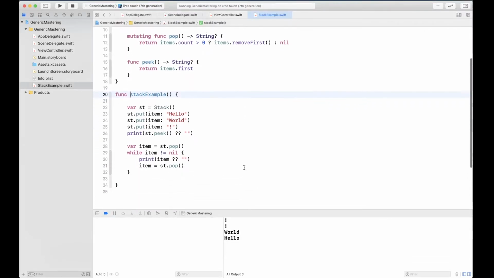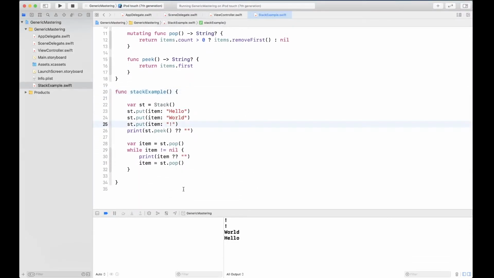But if you notice, the last item that we put in was exclamation. So when you did peek, you got the exclamation out. Okay, I mean not out, but you looked at it. The topmost item is exclamation. Then when you started popping items out, you had exclamation first, that was removed.